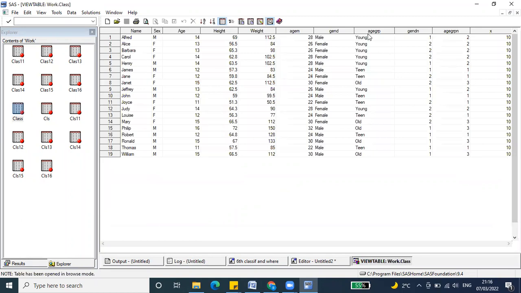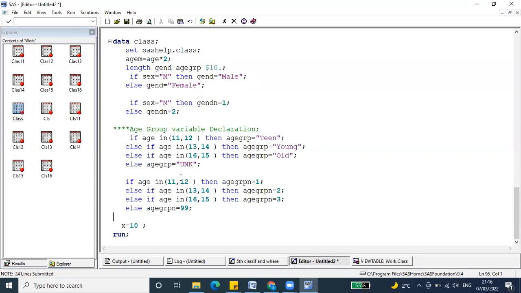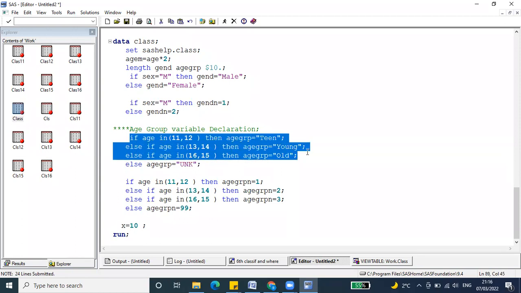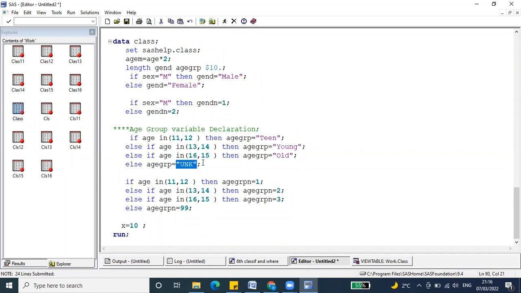See here now, age group, gender, okay, age group n. Sorry, I didn't get you. UNK means, I just updated, UNK means unknown. If it is not satisfying any of these conditions, automatically you can see the remaining values as unknown.